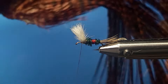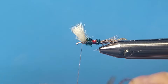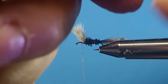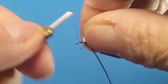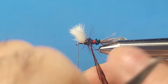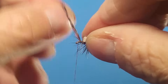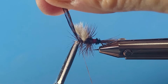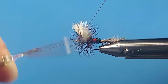Now let's get the hackle. I'll use a Coachman Brown hackle, going dull side forward - always on dry flies. Catch it in behind and take the thread up behind the eye, putting some thread base down first. Get a couple or three turns of hackle in behind. I dress this fly fairly heavy for bigger water - this is not a slick water fly. It's a nice rough water fly for ripples, riffles, and heavy current. A lot of trout sit on the seams, and this will ride some pretty good water for you.